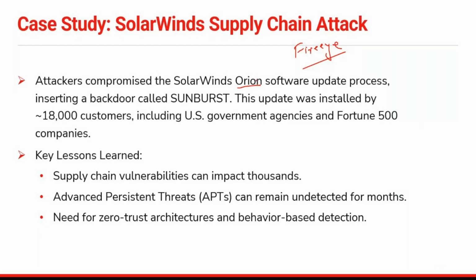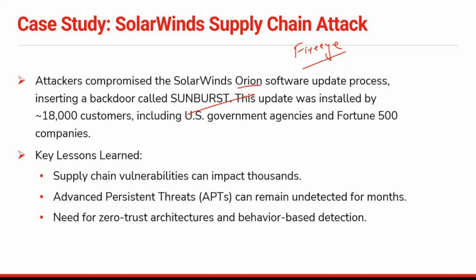So what the attackers did, they infiltrated the SolarWinds Orion software development environment and injected malicious code into the software updates. Now the compromised updates were distributed to 18,000 organizations, including US government agencies, Microsoft, Cisco, and cybersecurity firms. The malware was known as Sunburst. It created a backdoor that allowed the attackers to remotely access the infected systems, right?